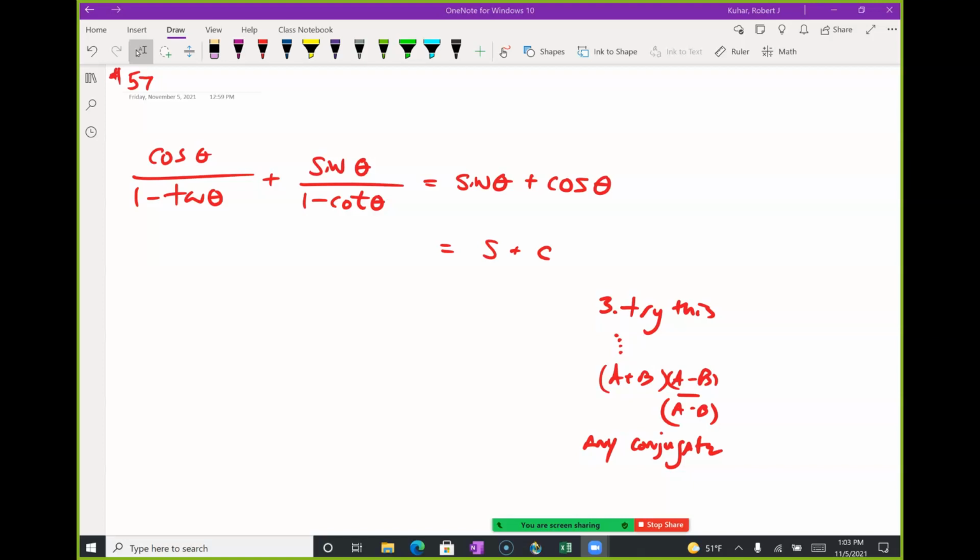Anyone get there? Is it 1 plus sine and 1 minus cos for the tan or no? So did we start with C over 1 minus S over C, and S over 1 minus C over S? Oh, I did it in 2 parentheses. My bad. Yeah, so that's where I'm starting. You don't have to do what I do, but then I'm going to clear fractions.